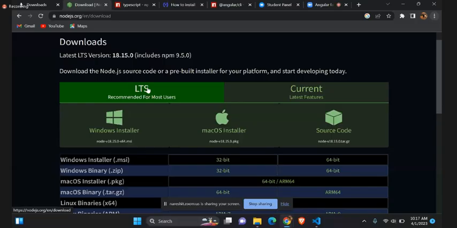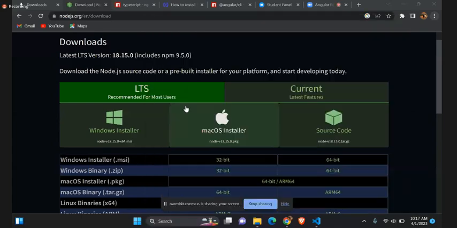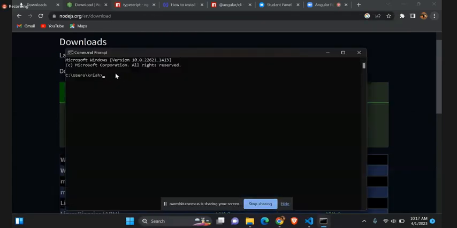Now I am unable to use TypeScript, sir. Why are you unable to use TypeScript? Did you create any example? Just give node space -v. Enter. npm space -v.